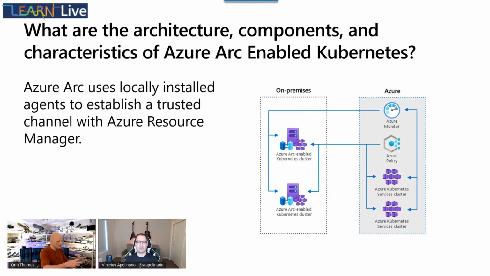So when you go and connect Azure Arc to your Kubernetes cluster, what it does is it creates a management channel, a bidirectional channel between wherever it is down here and the management plane that exists up there. So it's not just like a VPN connection, because you might not have a VPN installed.